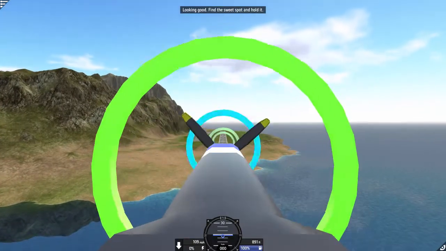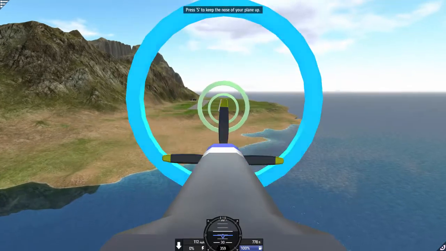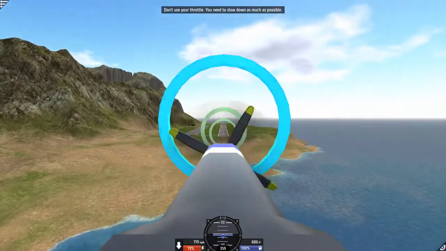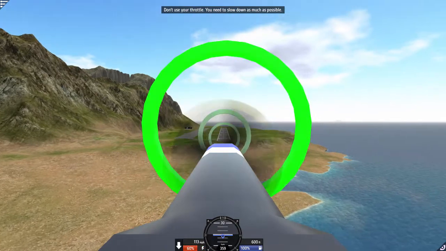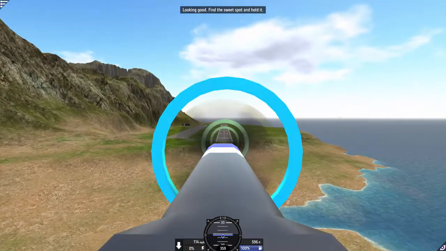Okay, so let's do a little bit of landing practice. Let's see what happens. Okay, find the sweet spot. Oh, what's the sweet spot? Okay. I want to change my view, but I can't. Okay, let's start the propellers up. Oh, I need to slow down. No! How do I undo my throttle? Okay, control. Still going 100 mile an hour, wow.